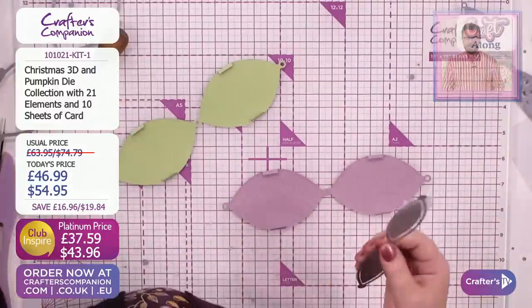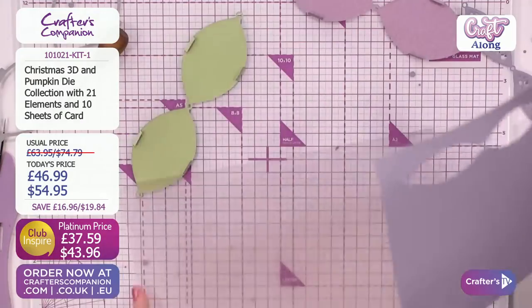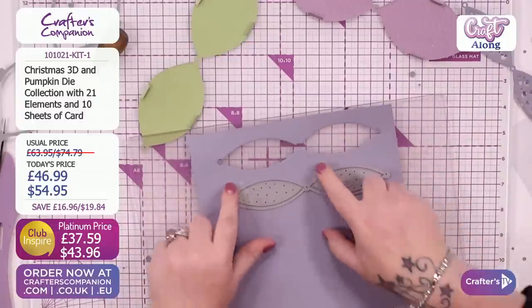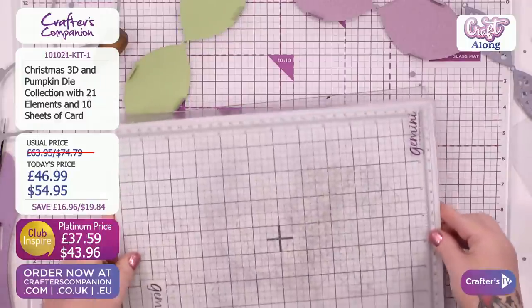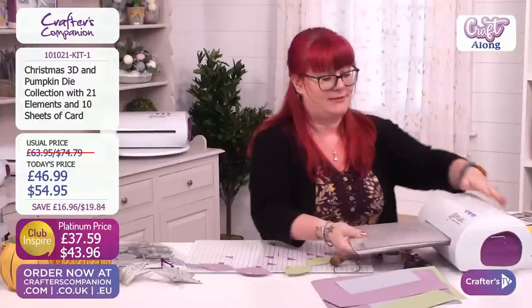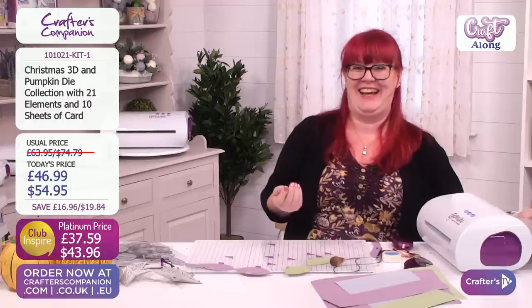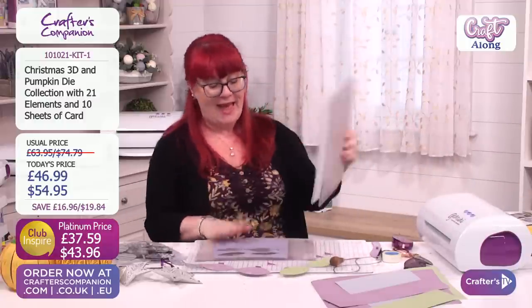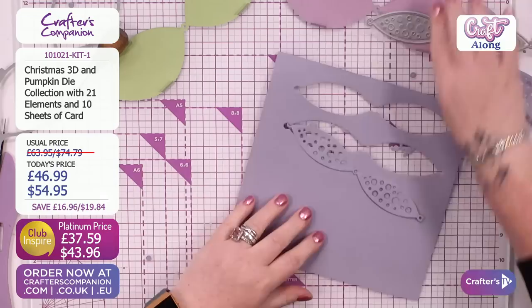So actually, we need to run this back through because our bow does need two of those. So I'm going to quickly run this through. This is my process at home. I just realised that I forgot something, so I do that bit, and then realise I forgot something else, so I do that bit. My process is not so much a process as a lucky creation. But I get there in the end, which is all that matters. So that's going to be our bow.